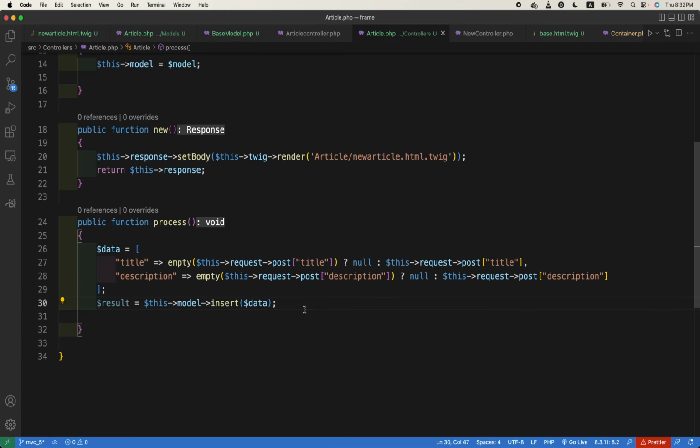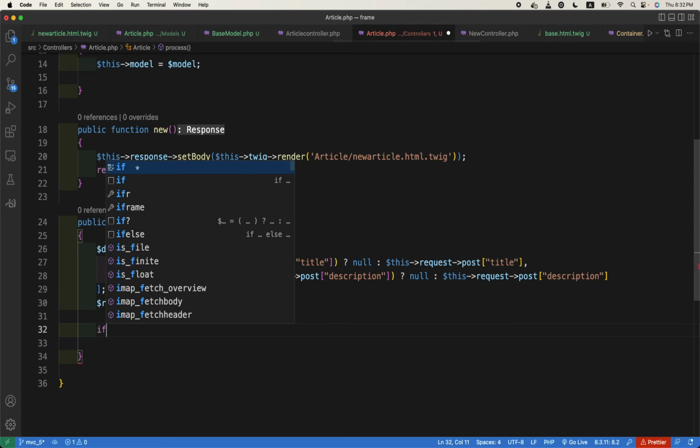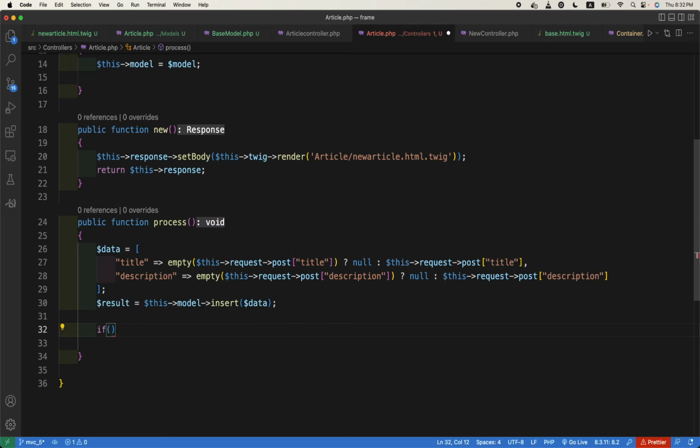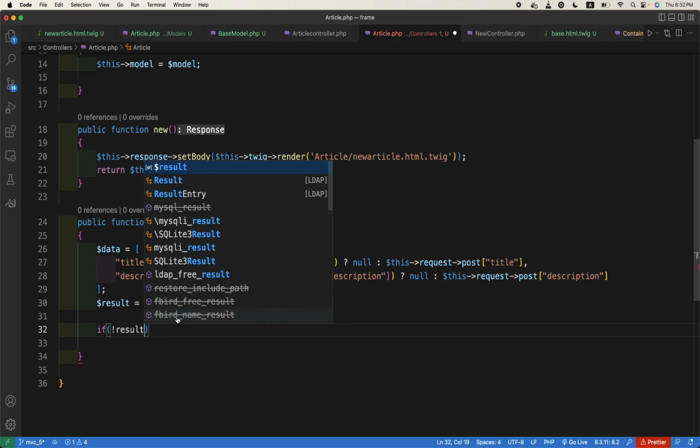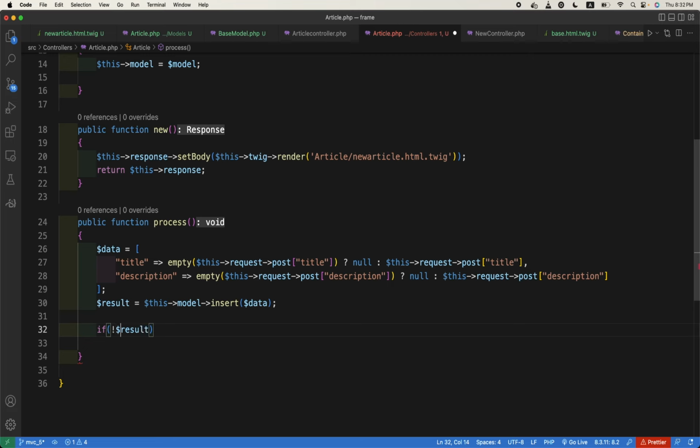So if this is false, if not result, it means that there are some values in the errors array, right?